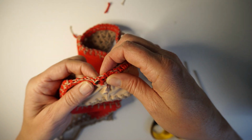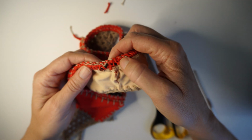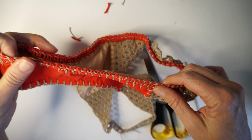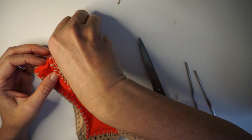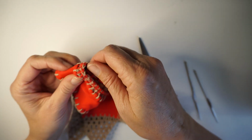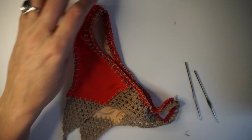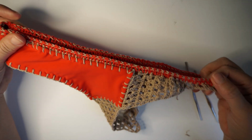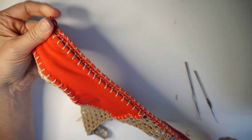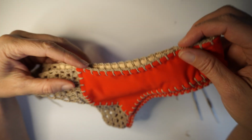Okay, so the reason why I put all the elastic end here at the bottom is because it doesn't really show outside, but yeah, I think it's better. Just always put the end of the elastic here in this part. So yeah, that's what it looks like right now. As you can see, it is stretching. It looks really good to me, so I'm going to finish the other side.